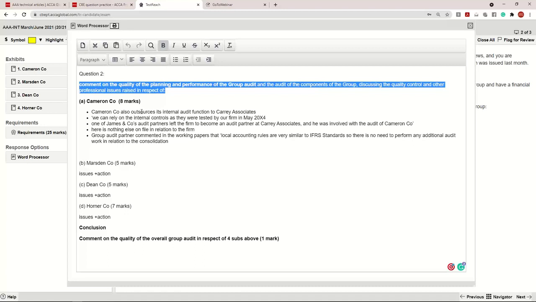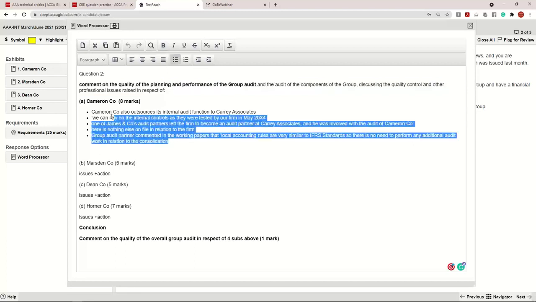I did mention to you, when a question comes on quality control and professional issues and even ethical issues, even if the question is not asking for actions, will you still be writing actions as part of the issues you are raising in the question, right? So is it compulsory to write an action for every issue? No, right? You can have more issues and you can have less actions, but don't forcefully write action for every issue you are raising, right?